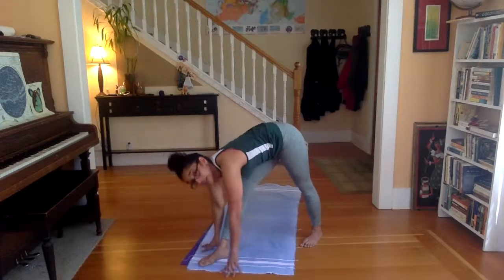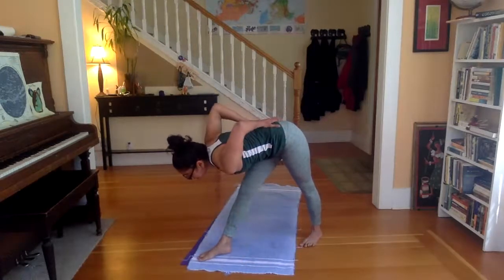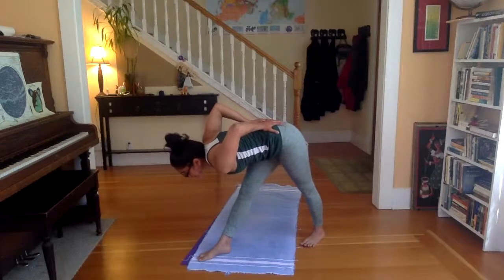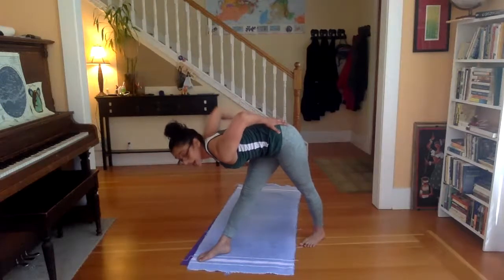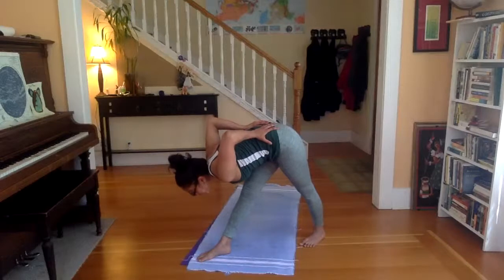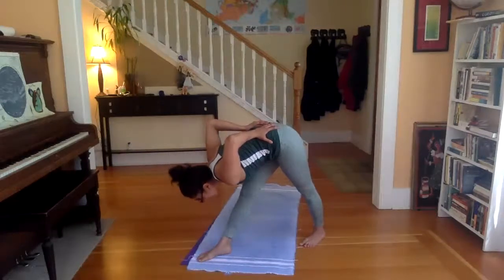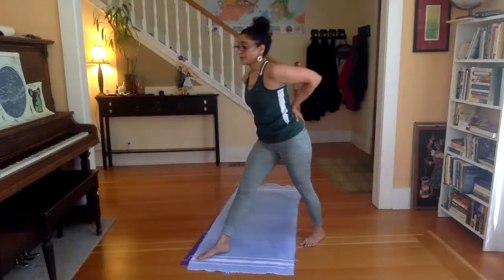We're gently, carefully coming to pyramid pose. So you can keep the hands at the low back. Inner thighs are really scissoring together here. Sternum is tracking out. Ribs are tracking away from the front thigh. One more inhale. One more exhale. And on the inhale, rise all the way up.